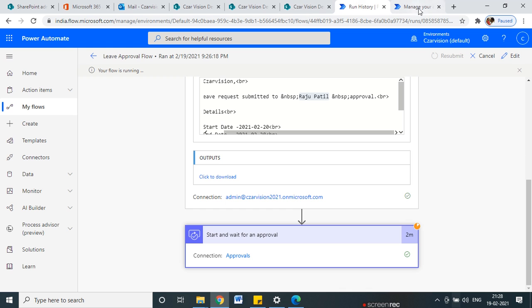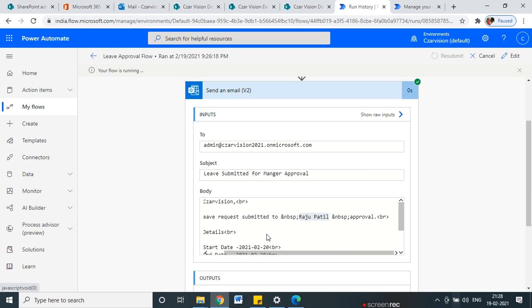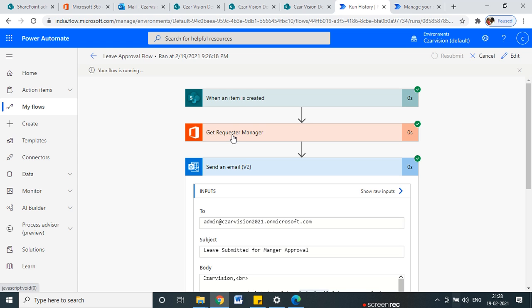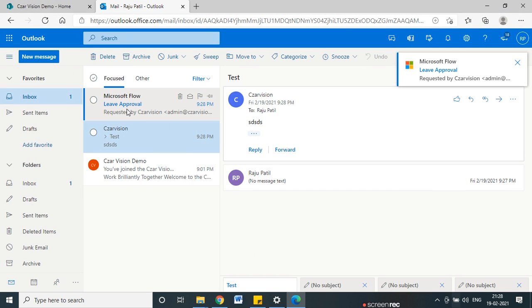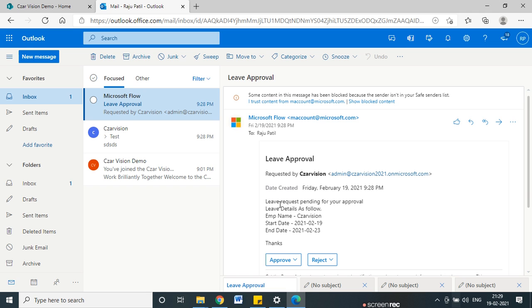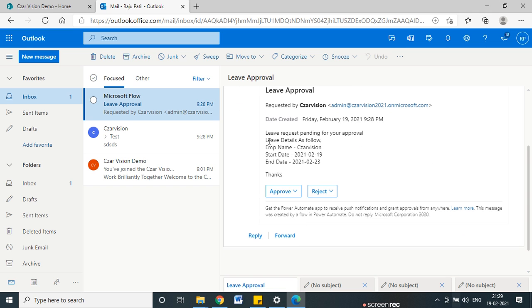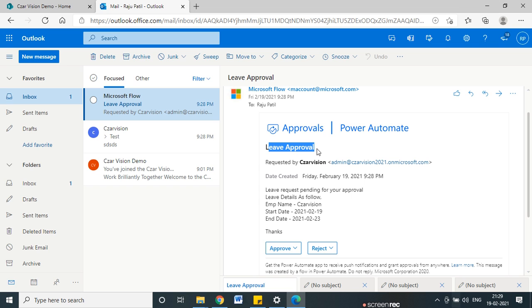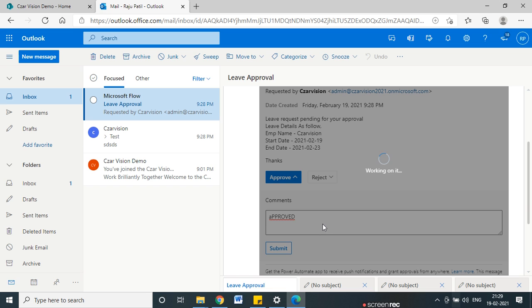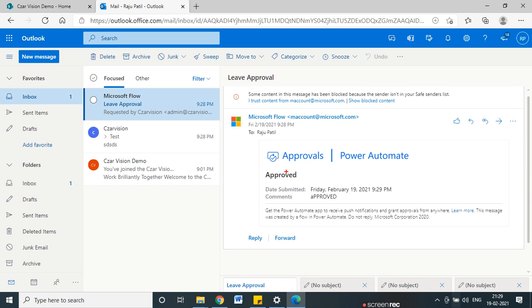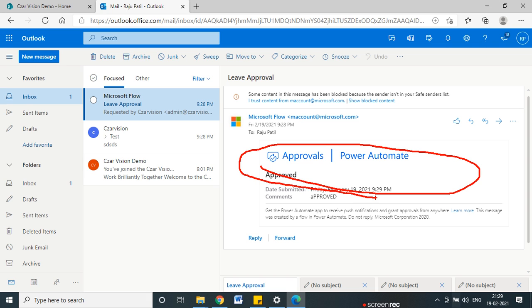So tomorrow, in the next session, I will check why. Meantime, what you need to do is implement and check the approve. I think the email was received, see, yes, after a long time we got the email. So this way he receives the approval email in his inbox, and he will either approve or reject. If he approves, he says approve and then submit. So his task will finish here, approving from his email inbox only.